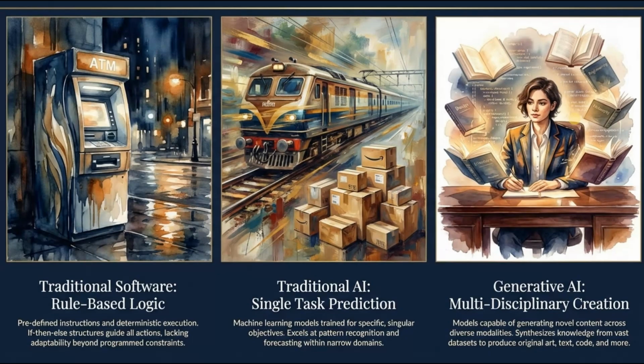A generative AI model is like a well read, highly educated, multi talented person who can draft an email for you, explain a complex GST regulation in simple terms, write a Python script to automate your reporting, and then translate the whole thing into Tamil, all in the same conversation.